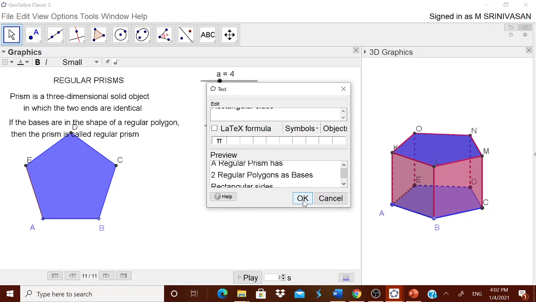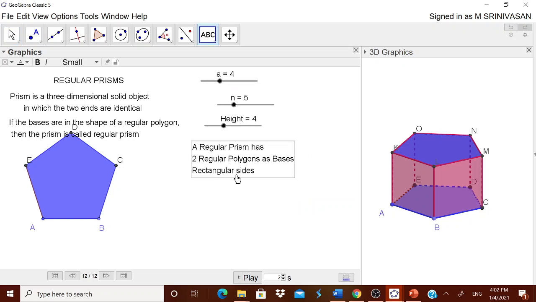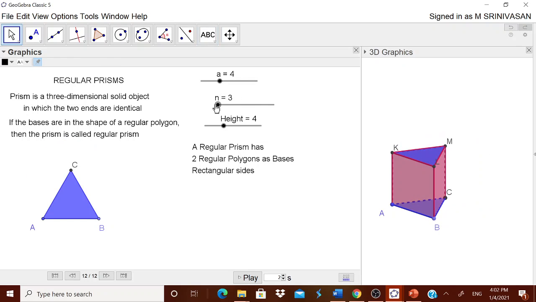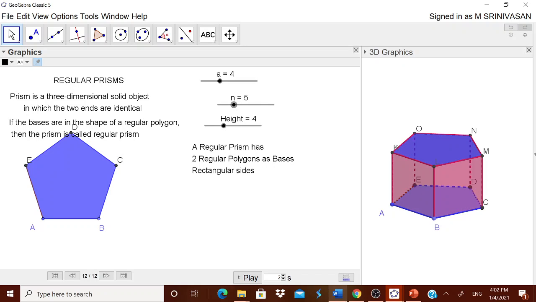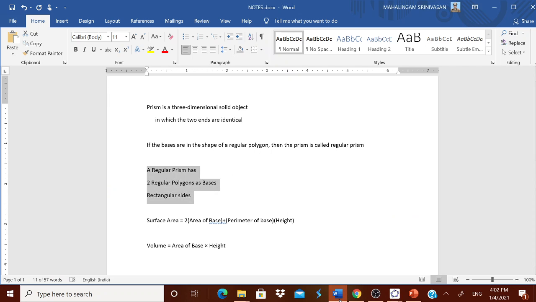Now one thing you can ask the children to do is note down what keeps changing. At a particular spot, you can ask them how many vertices there are and how many edges there are. For example, you keep n equal to 3, ask them to note down; n equal to 4, n equal to 5 and so on. As usual, it is a very simple idea.